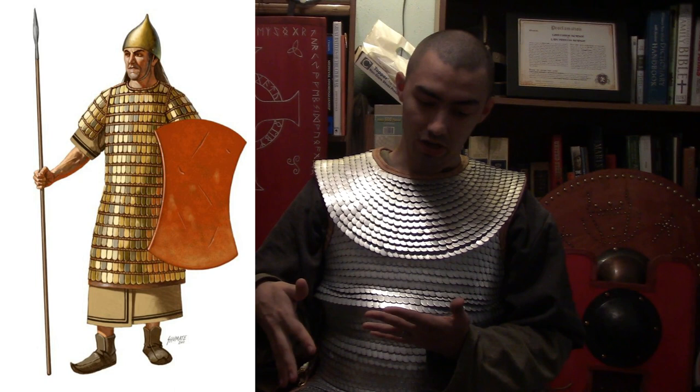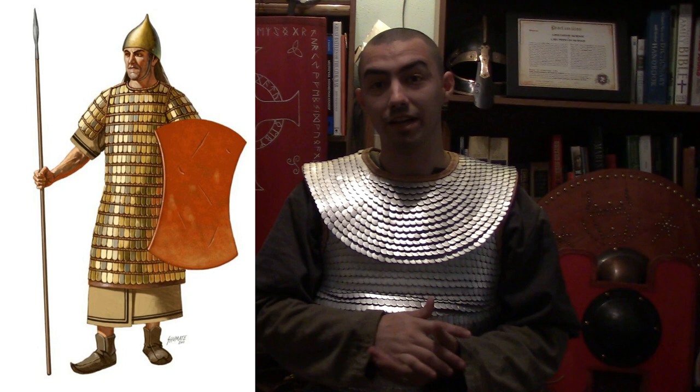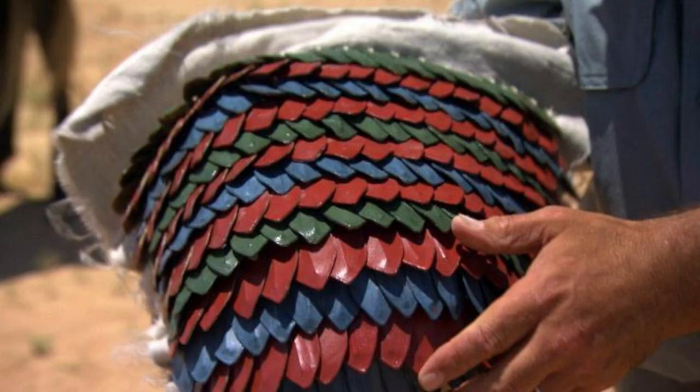However, there are also major connections of it even reaching the areas of China and even Japan. In fact, if any of you have ever seen the movie The Last Samurai, you pretty much do see a form of scale armor in there — that was traditional. There is also this traditional Japanese-style scale armor that I kind of like. Scale armor in general was actually the most common of nomadic or horseman style armor, seeing the fact it was light and effective.